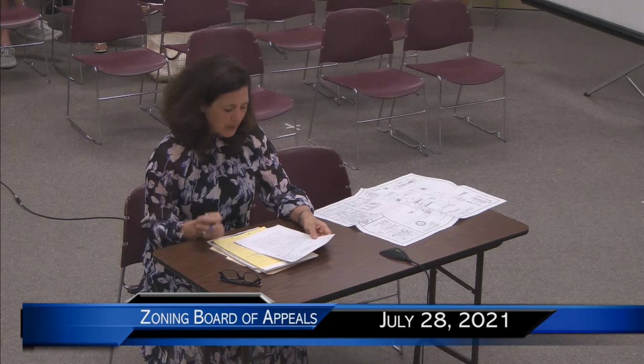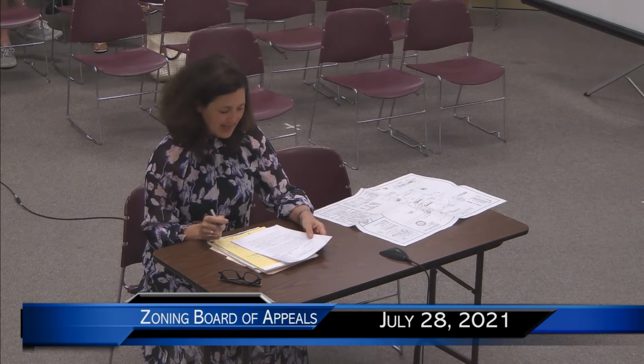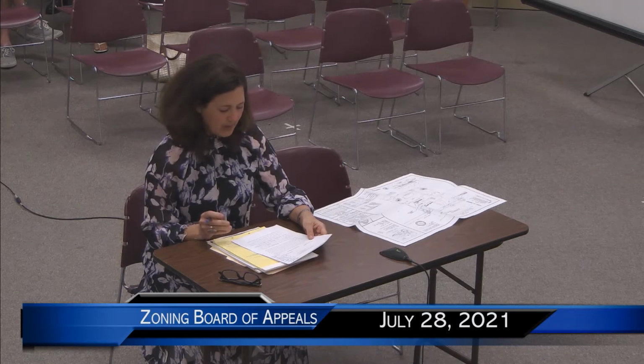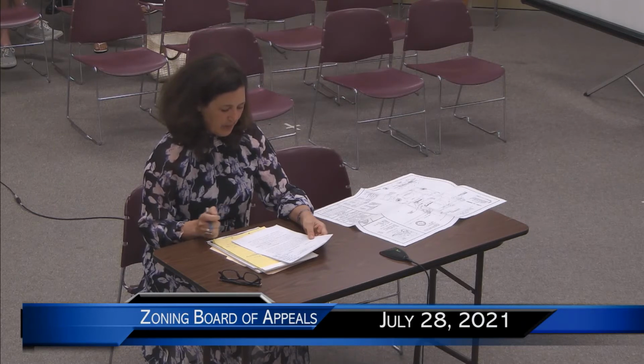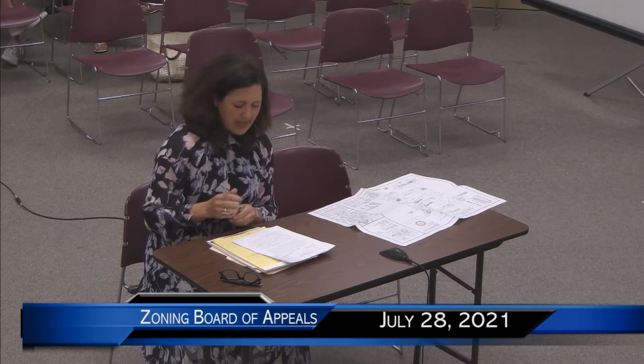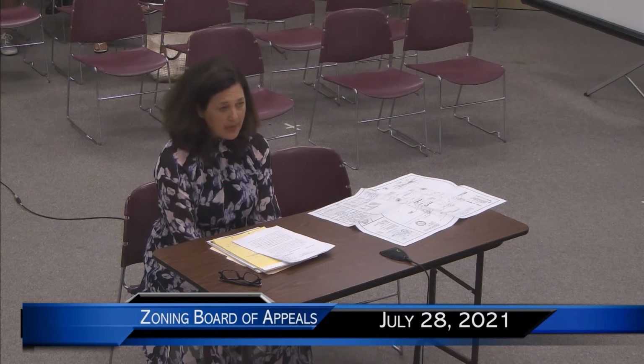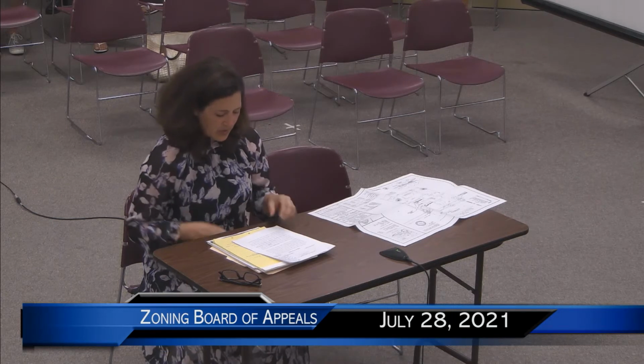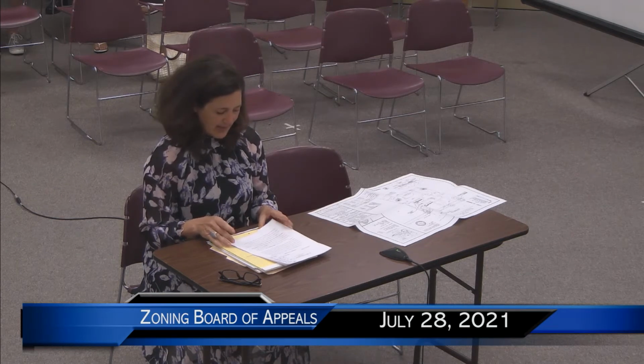The applicants propose to construct an addition on the east side of their existing dwelling. The east side and rear setbacks will remain conforming. The addition will be slightly closer, 0.3 feet, to the existing non-conforming front setback. Currently, it's 19.2 feet away, and 18.9 feet would be proposed. We are seeking a special permit under 325-54 of the Harwich zoning bylaw in order to complete the work as shown on the submitted plans.